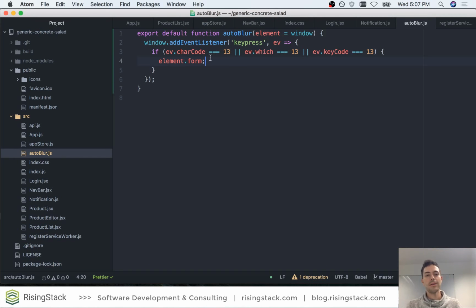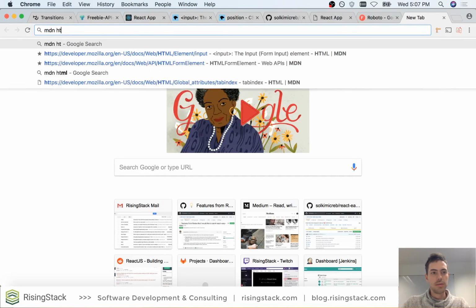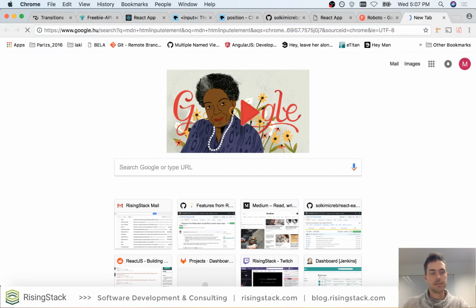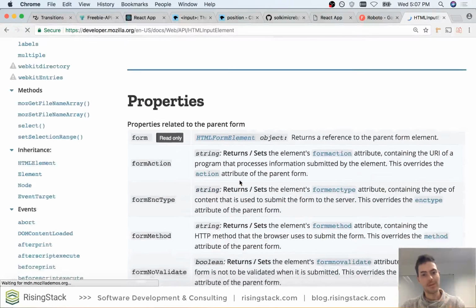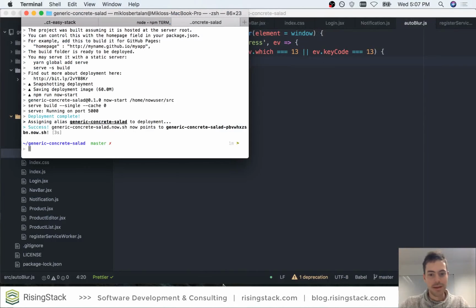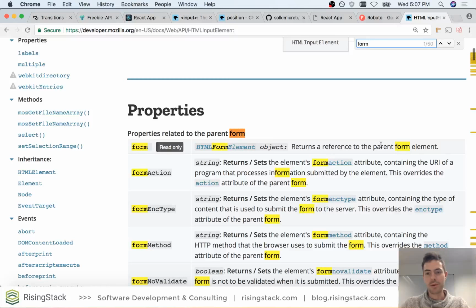Every native input element has a form property. I will just show that on MDN because probably this one is new for a lot of people. HTML input element. And the application is going to the internet. It's in the process of deployment, so I can showcase it in a second. Let's just show you that every input element has a form property that points to the form that belongs to the element. The belonging form is the form in which the element is nested, or it can be more complex than this, but usually it's the enclosing form of the input element if there is any.